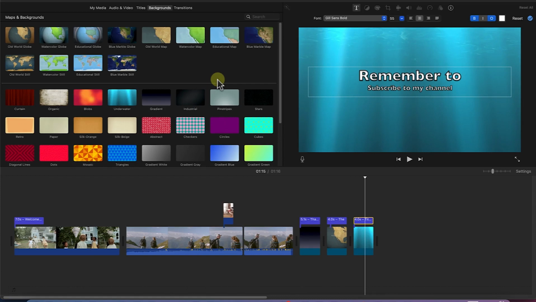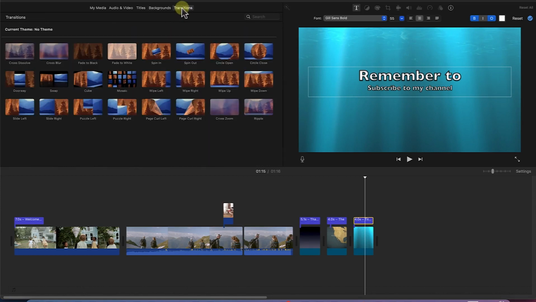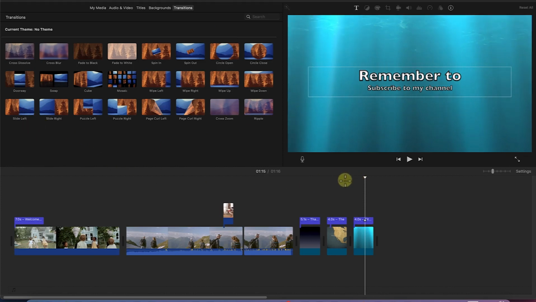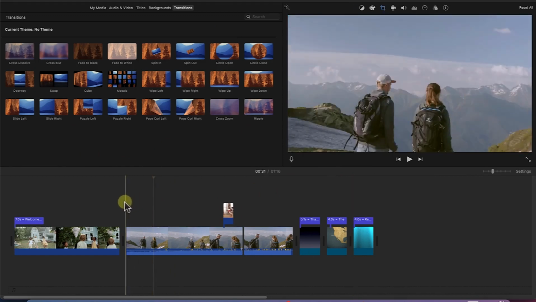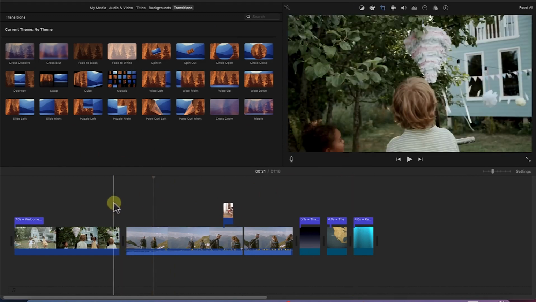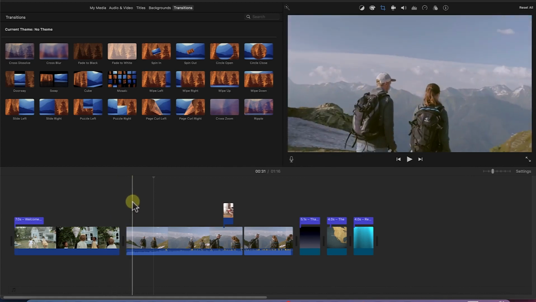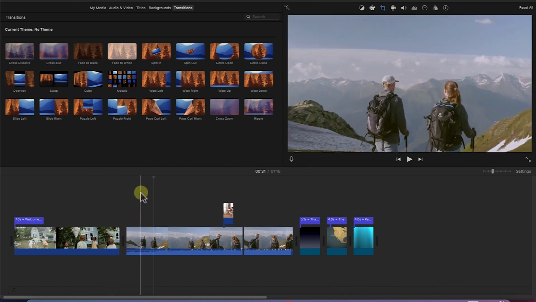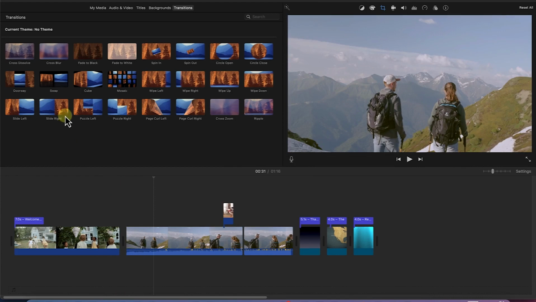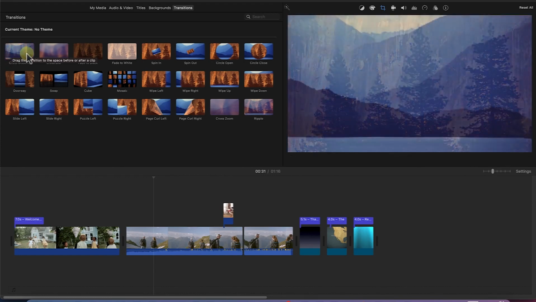Now the next thing I want to show you is how to add transitions in iMovie. Okay, adding a transition is very easy. You can come to the transition tab over here, and you have a number of transitions that you can easily use within the timeline for your video editing. Usually you can add it between two clips as you're navigating across clips. You can just drag and drop it. You can hover over any transition and you'll see its effects in the preview panel. Like this cross dissolve, which is very basic, I used to apply it.